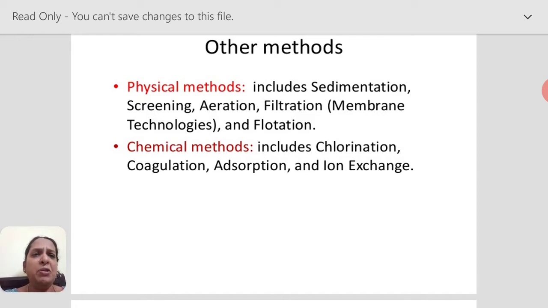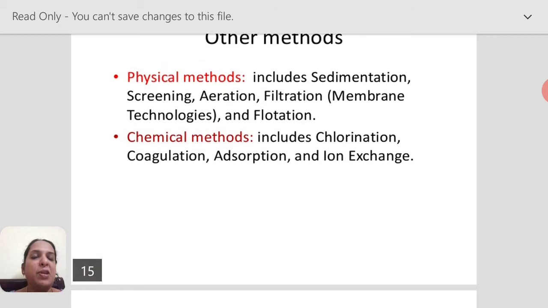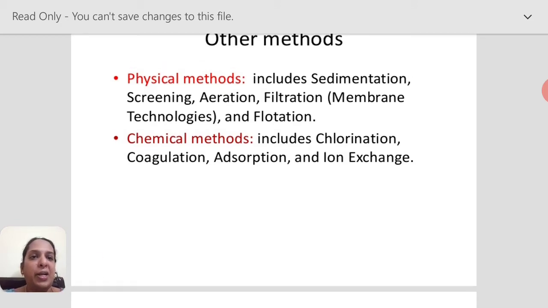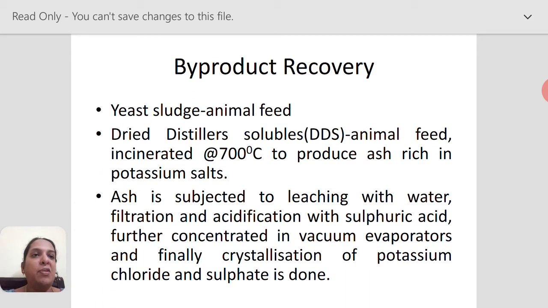But normally in any industry, the main thing we have to be concerned with is the four R's, as we know: reduction, reuse, recycle and recovery, so that the wastewater as well as the waste will be utilized inside the industry or in other processes. So this is the main important byproduct which could be recovered from these distillery units.